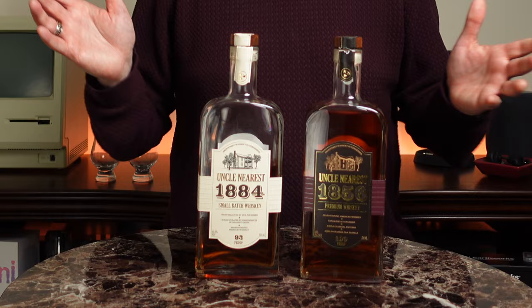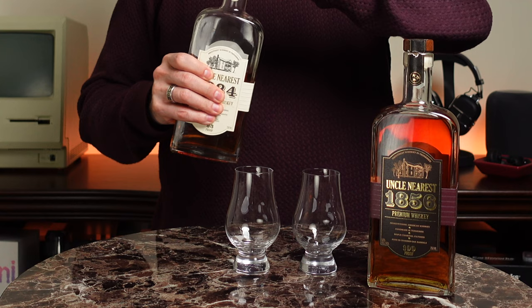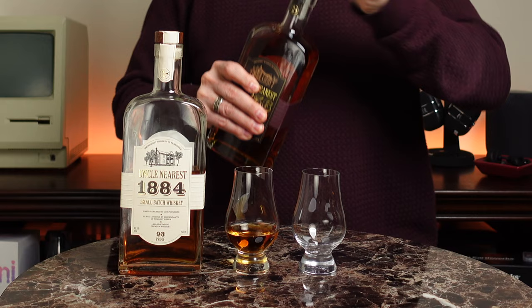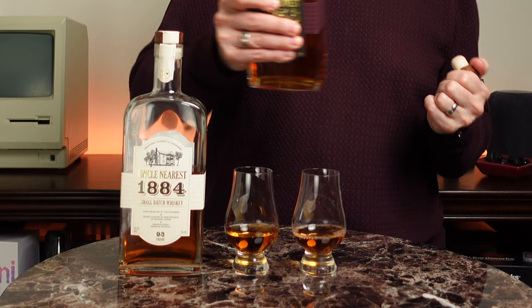So let's go through each one of these. I'll get a couple of glasses so we can compare them side by side. I find that it's very hard, especially with some American whiskeys, to tell the difference when you're drinking them and then pause for a while and then drink another similar expression. Some of the flavors, because of the way they're distilled, can be incredibly subtly different. The 1856 I haven't had in probably a year, so I've been drinking the 1884. The 1856, I don't know it at all. Let me go ahead and dive into this one first.